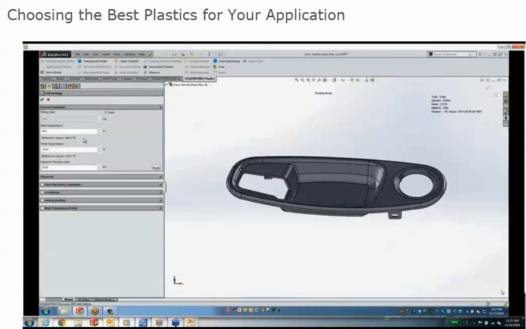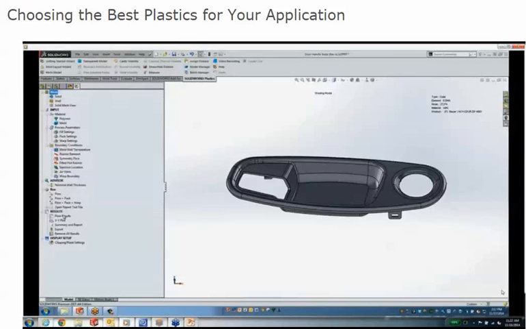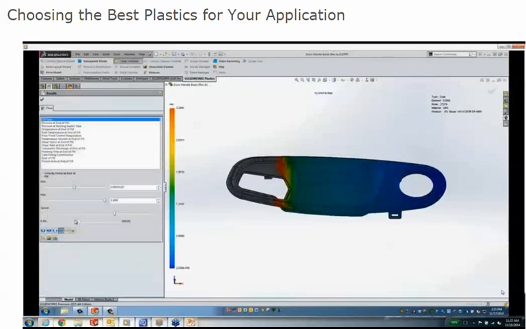injection mold. So when we move on to results, a great way to look at results with SolidWorks Plastics is through an animation, and we can quickly see here that this is not manufacturable based on the material, the gate location, and this geometry. This is what we call a short shot. So, unfortunately, we wouldn't be able to use ABS here, but using SolidWorks Plastics, we can determine that problem really early in the design process.